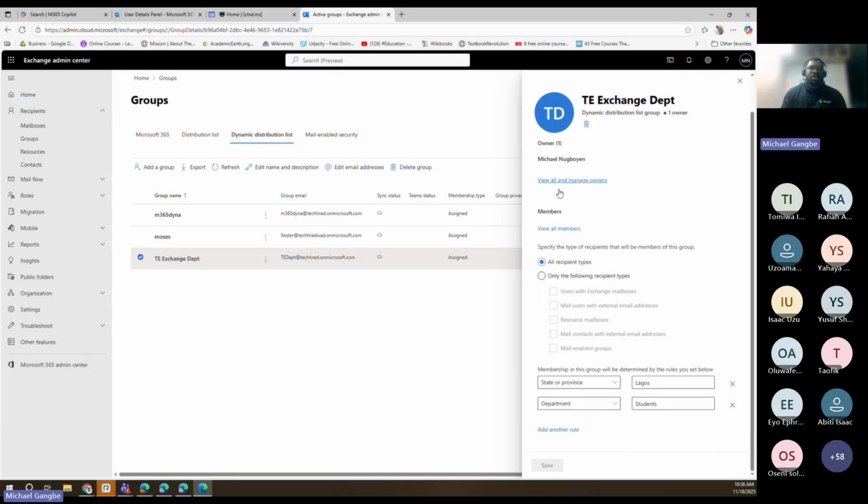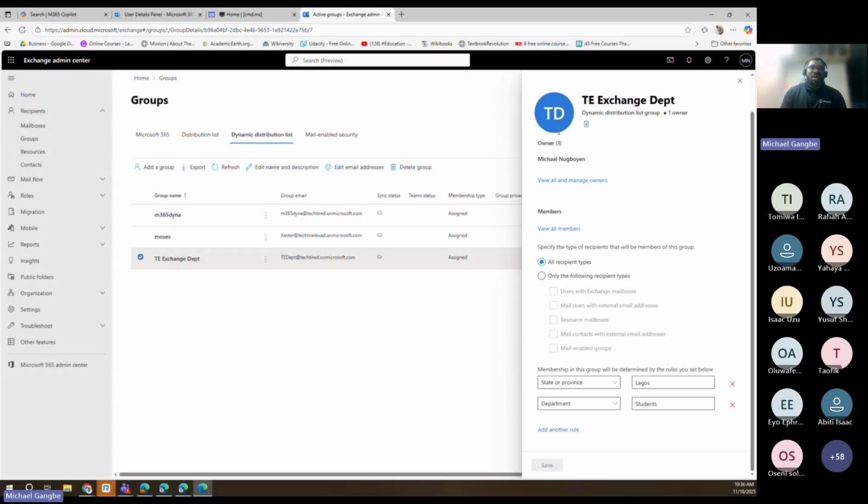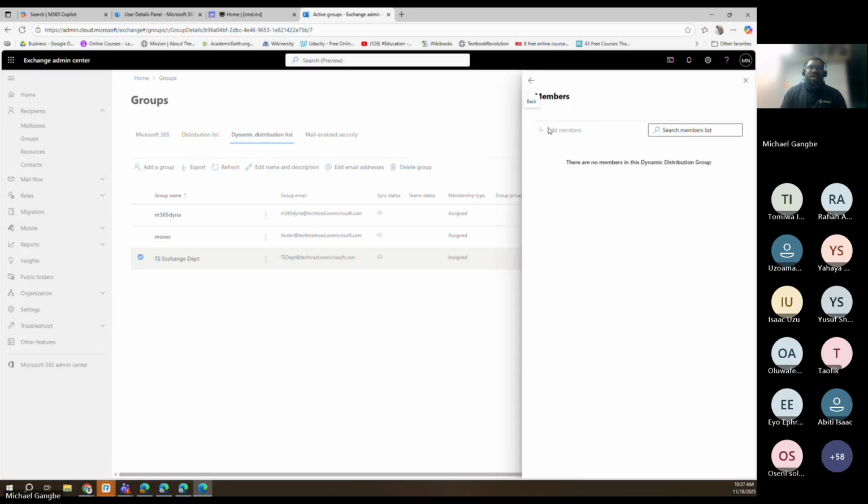Once that is done, I should be able to see the list of the members that fit into this condition: state Lagos, department students. And you can see this is greyed out. So members will only be added to a dynamic distribution list based on the conditions or the rules created.